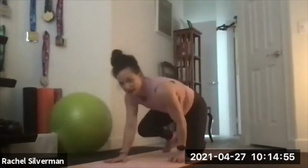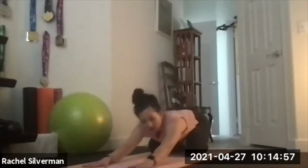We're going to start in child's pose. So we'll bring our big toes together, knees apart wide, forehead down, and just stretch your arms out in front. And take a couple deep breaths here, settling into that first child's pose. And noticing how your body feels today. Every day is a little bit different when we step onto our mat, so just checking in here.